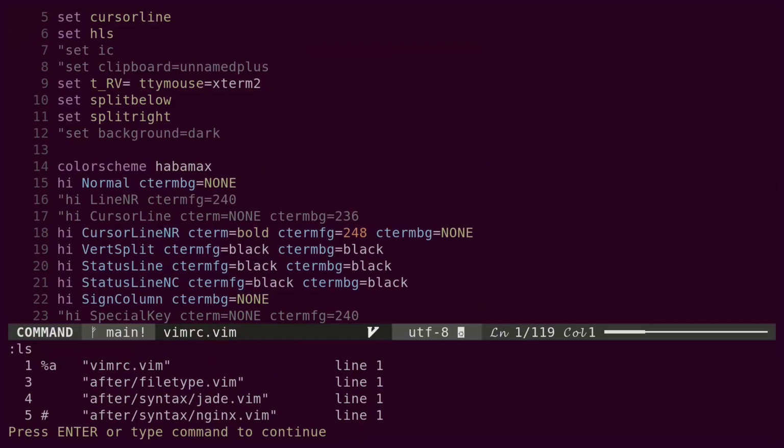Because the numbers in the buffer list aren't consecutive, you need to check the buffer list and execute the command to properly navigate to the corresponding buffer. The gicha.vim file is the 3rd buffer in the list, but its buffer number is 4. You need to type : before to move.